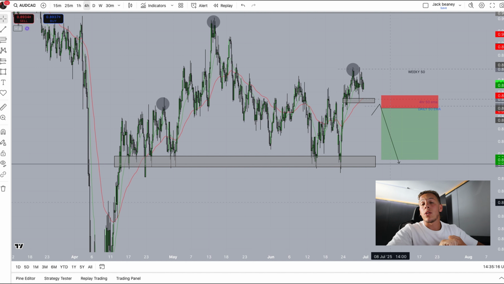Then number 3 is the rectangle box that I use for marking out zones, as well as necklines for structures like double tops and head and shoulders. Then number 4 is going to be the Fibonacci retracement, which gives us the correct amount of pullback for price, so we don't get taken out of loads of trades. And then finally is the lot size positioner, so you know exactly where stuff is and what your risk to reward ratio is on every trade you place.